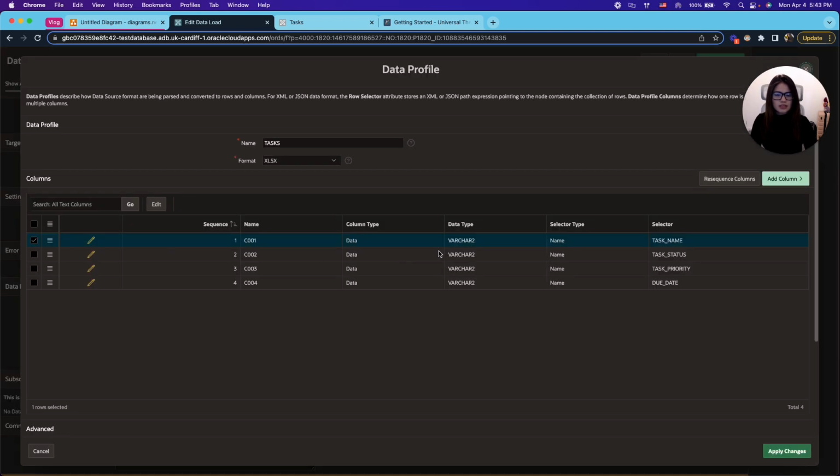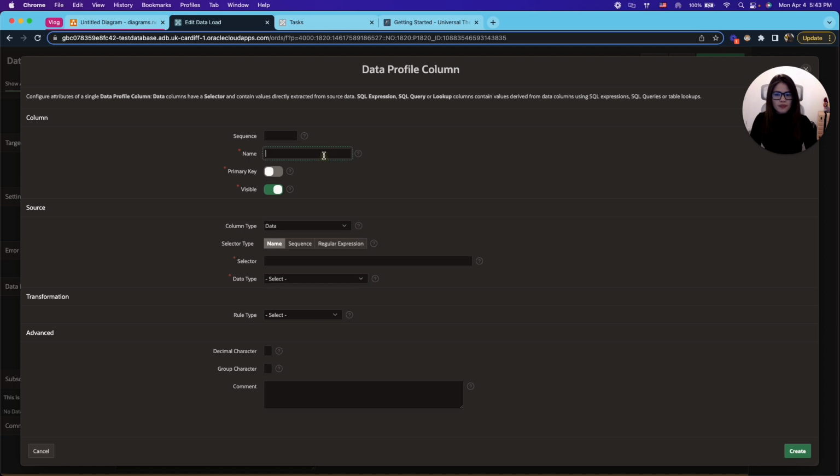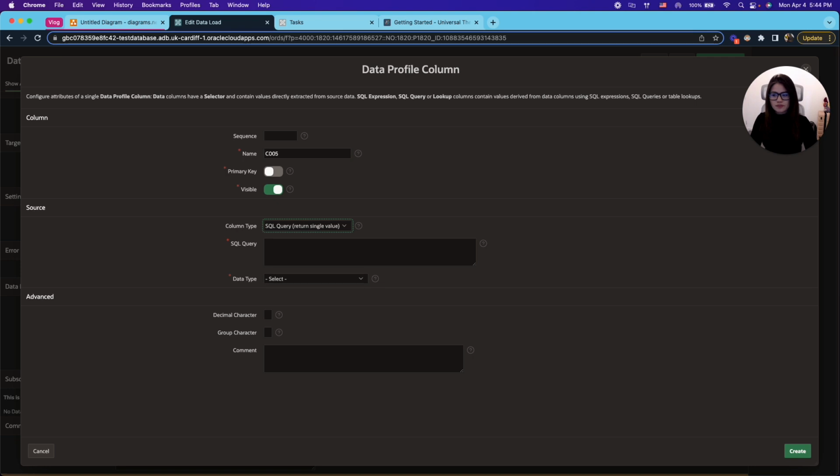Alright, so we're gonna edit the data profile and let's add 2 columns. I'm gonna name it C05, and for the column data type, we're gonna select SQL query, and we're gonna return the task status ID, and number.